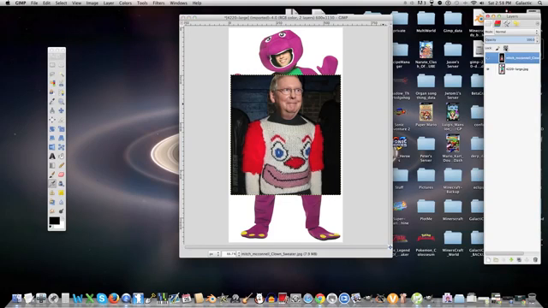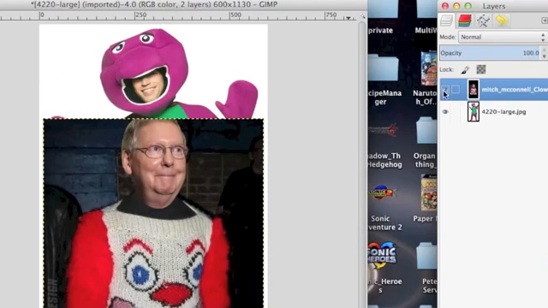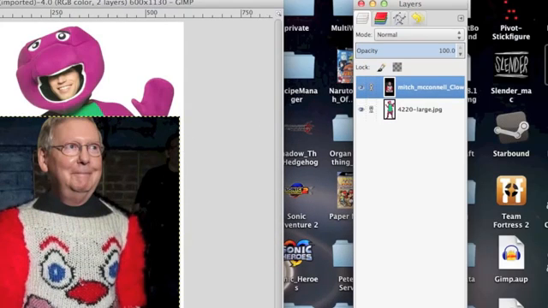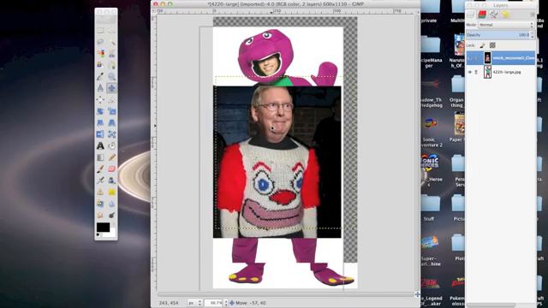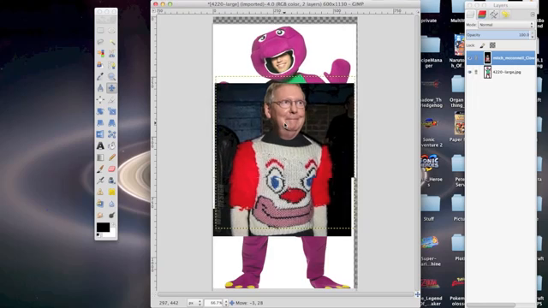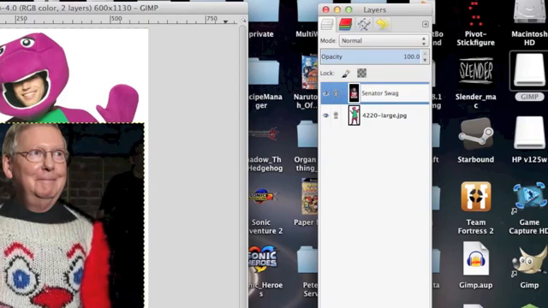Let's talk about layers. To edit layers, go to the Layers window. You can do quite a few things here. You can click the eye icon and make layers visible or invisible. You can click the link button and link the two images together, and move them by clicking the Move tool here, and dragging them with your mouse as if they were one image. You can click on their names, click Enter on your keyboard and rename them, then click Enter again.